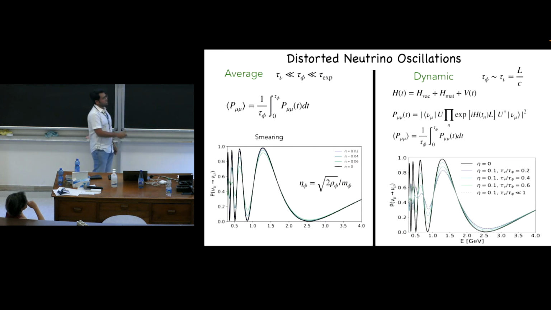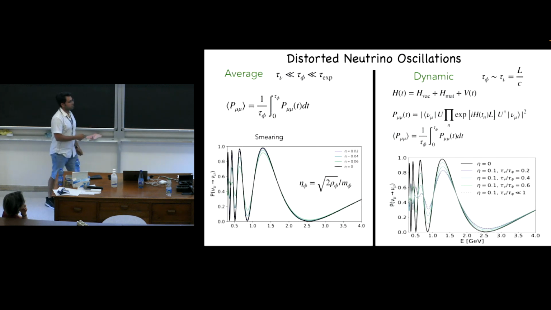So if you look at, for example, this quantity, the black line would be what you see in the absence of any of these couplings. But then if you switch on the amplitude of these couplings, which is given by this thing, you see there is a deviation, and as the amplitude becomes larger, you see more of a smearing out of the probability, and this effect can be searched for in different experiments.